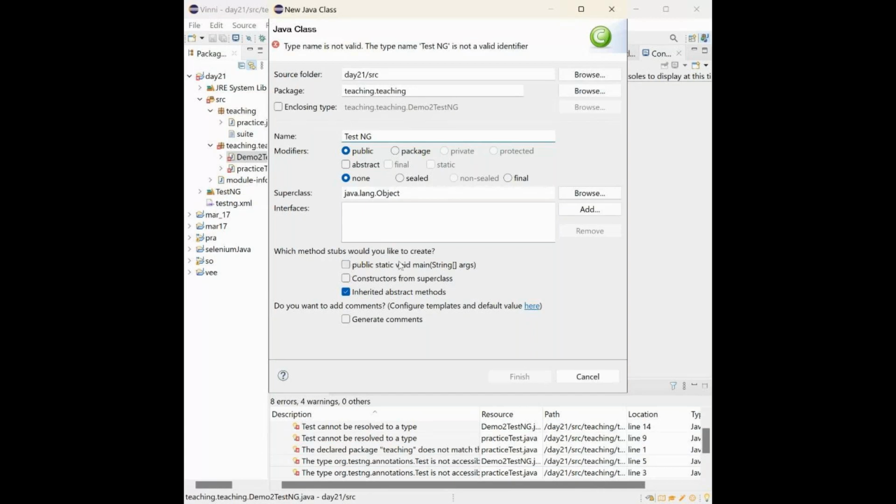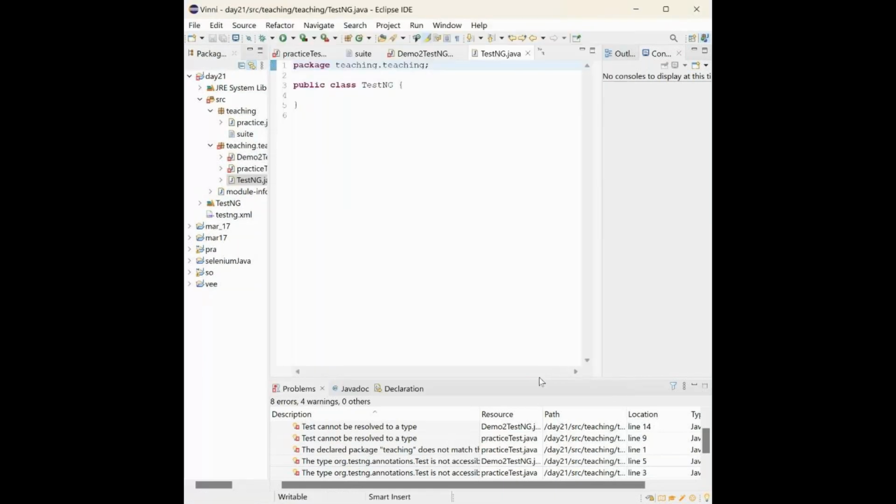No, don't select that. The name you have given is wrong. Name it TestNG with no space. Finish. Okay, now write the code.